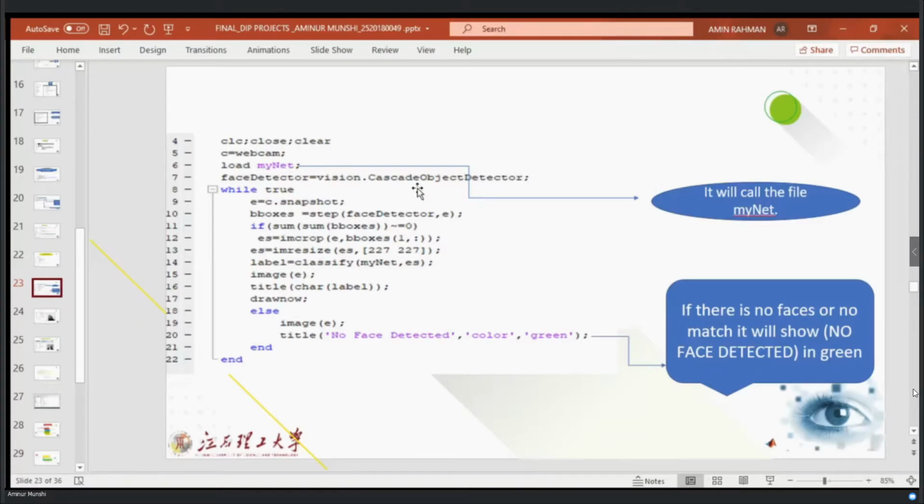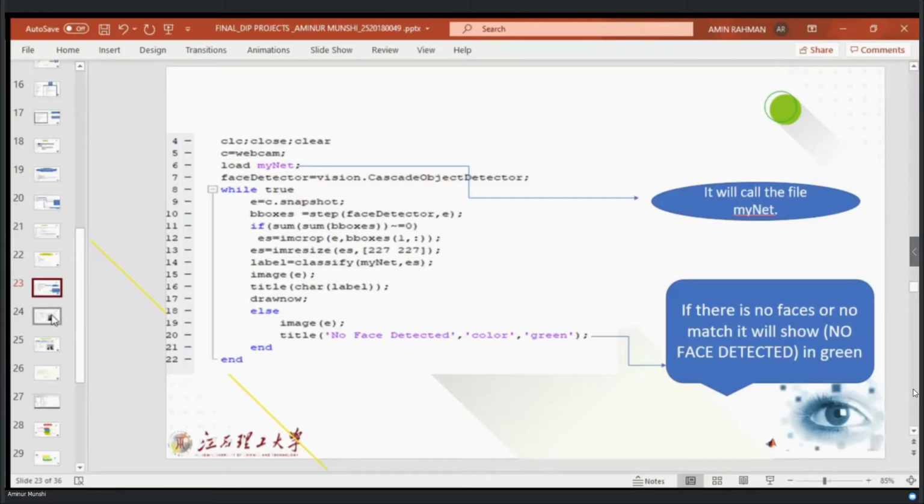So it will call mynet.mat, and same as before it will take a snapshot, and the frame size will be 227 by 227. When it recognizes, it will show the name. And if it cannot recognize, then it shows no face detected. It will be in red, and the character color will be green.